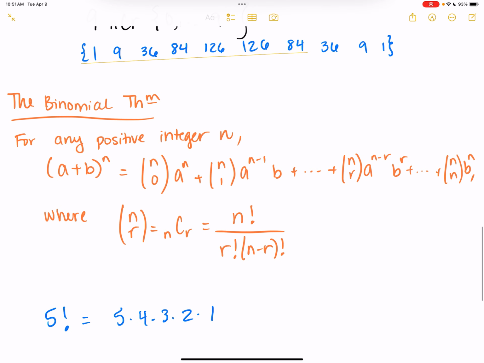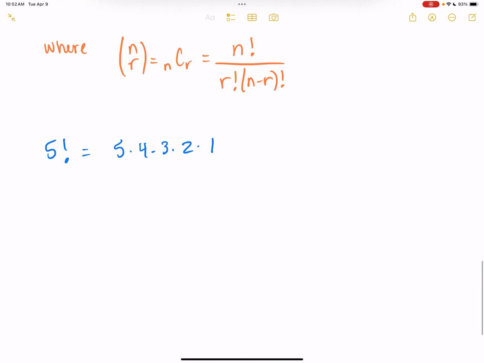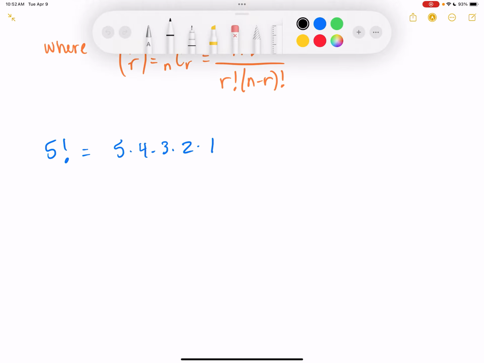So the first problems want us to use the calculator method, this method here, to find the binomial expansion for the coefficients. So they give us a plus b raised to the 6th. So we just type that in?